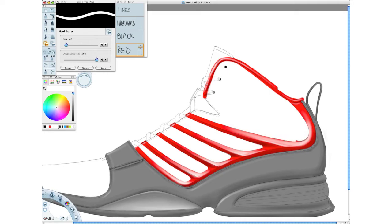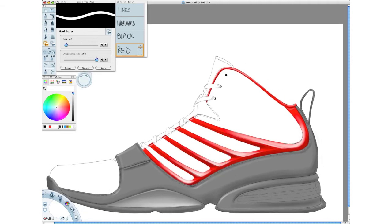So here, we're almost done. Just a few more passes here. And here are our laces. We're gonna kind of erase where these laces actually go, and that lining kind of runs underneath. Finish up here. So pretty much we're done with the red layer for now. There we go. Couple last little tweaks.